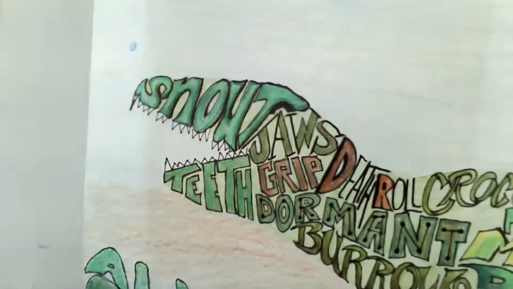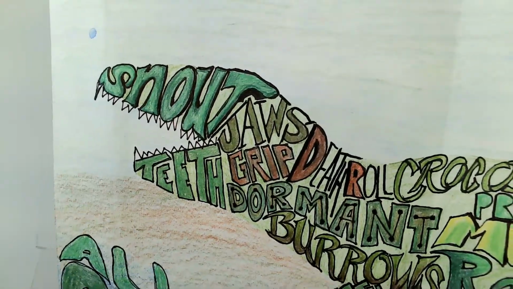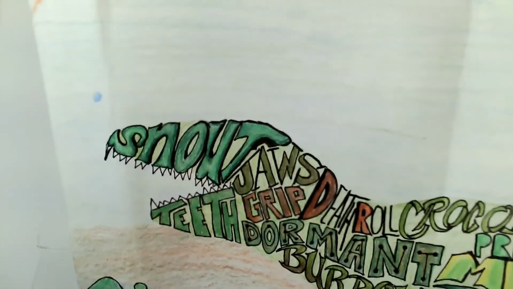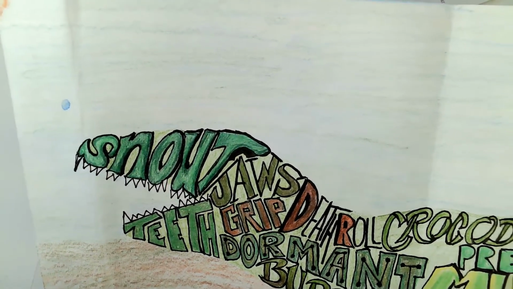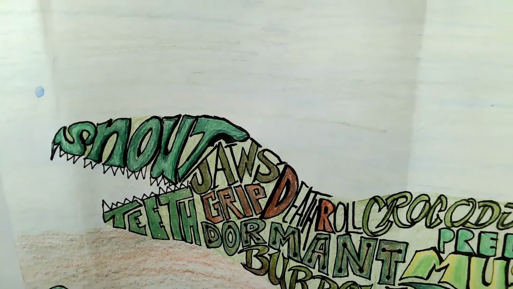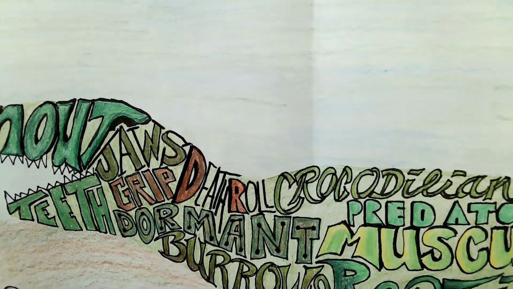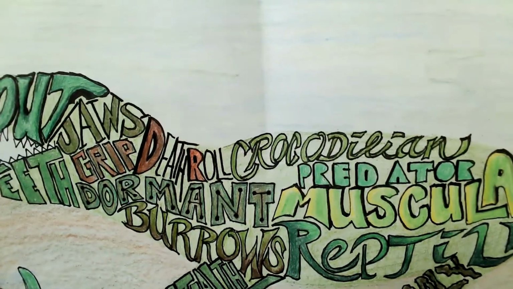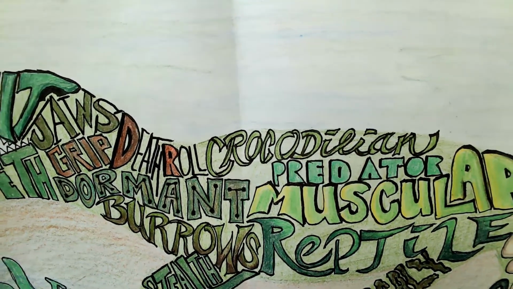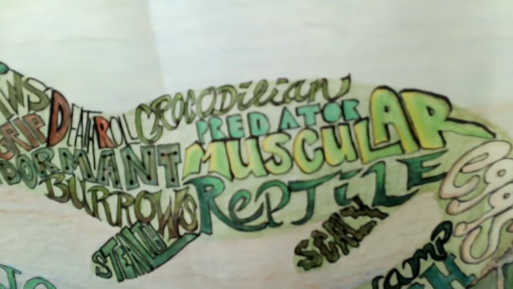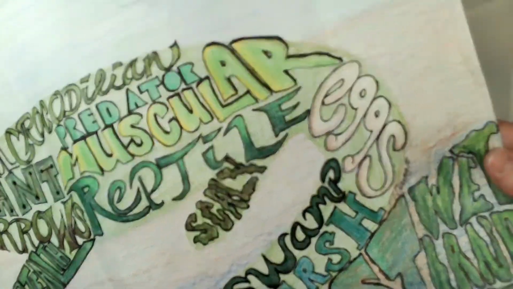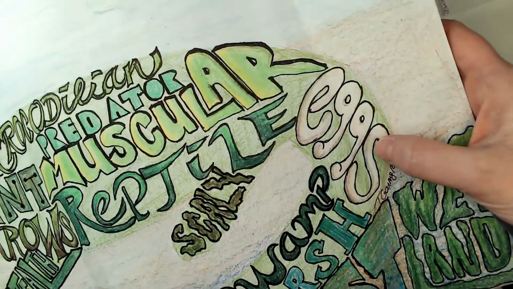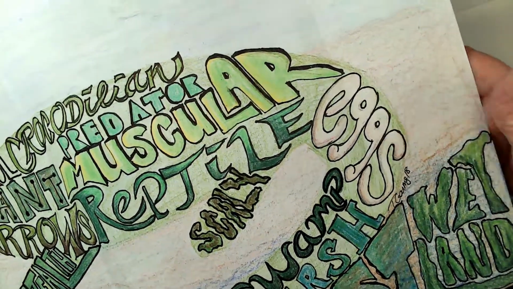And then here is the alligator's snout. And you can see how I've made that just a little bit 3D. Still gave it its teeth. You could somehow fit the words into the teeth if you wanted to. And notice how the letters could be bubble style, they could be block, they could be a combo of it, they could be cursive. Put different values and colors in it. The eggs, I still was giving it kind of a greenish brown, but that egg color too.